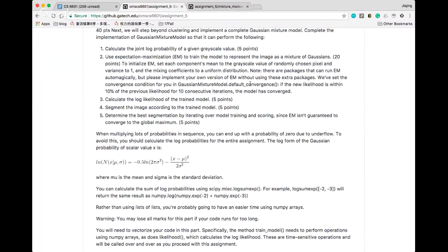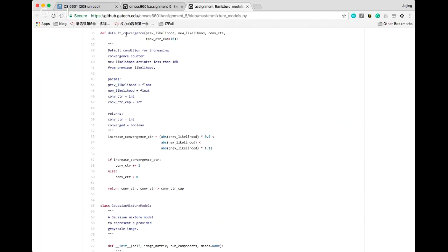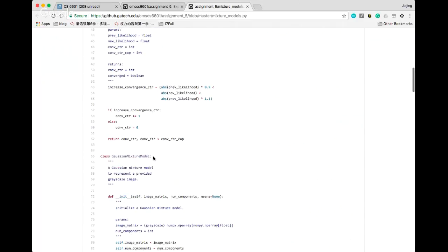The convergence condition we already provided for you is that the new likelihood is within 10% of the previous likelihood for 10 consecutive iterations. If this condition is met, it means the model has converged. This is provided in the default converge method, so you don't need to change it.